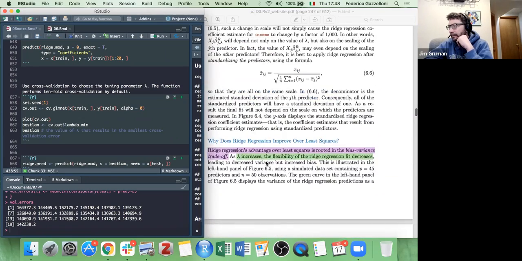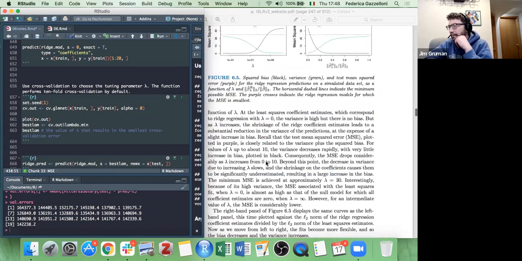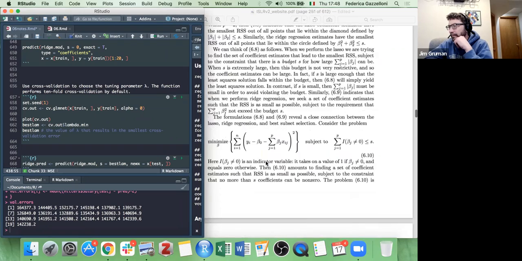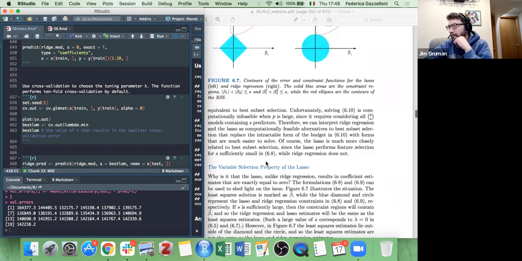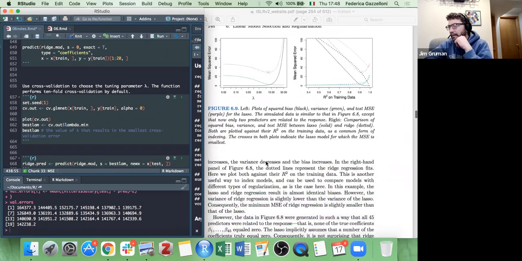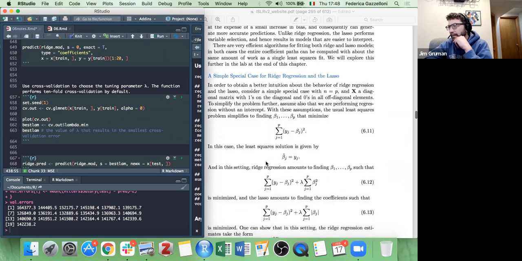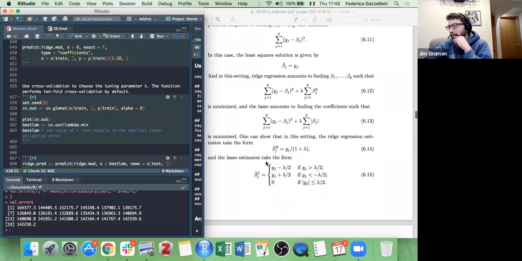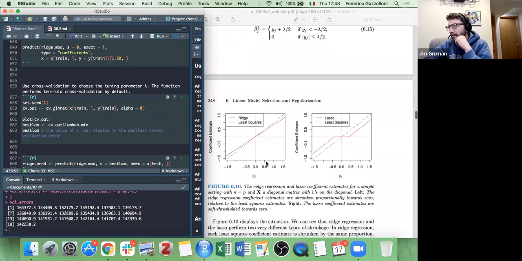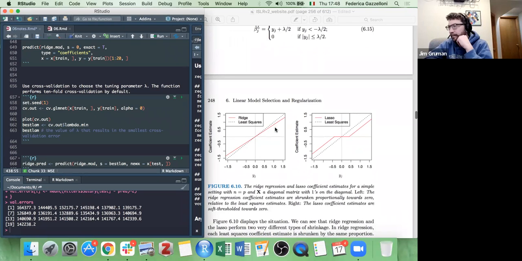Okay, so we see that the ridge regression result is slightly different.